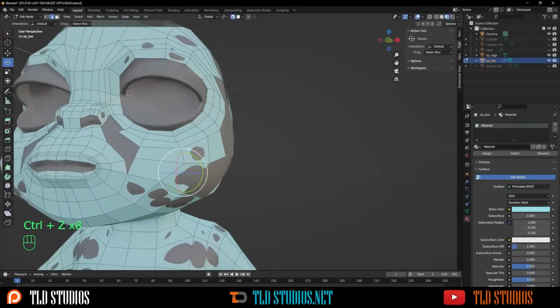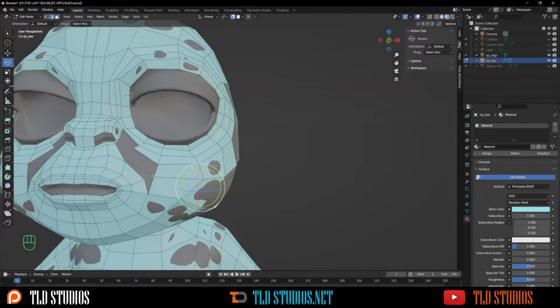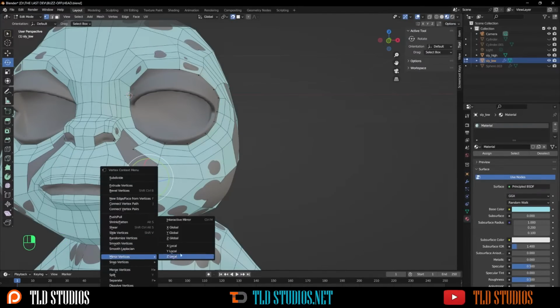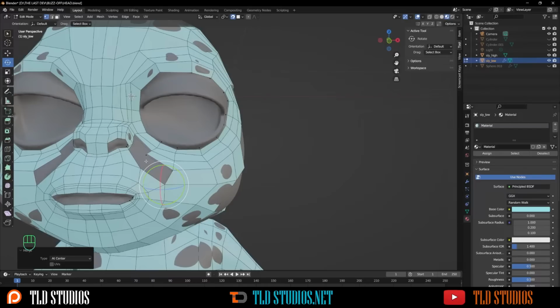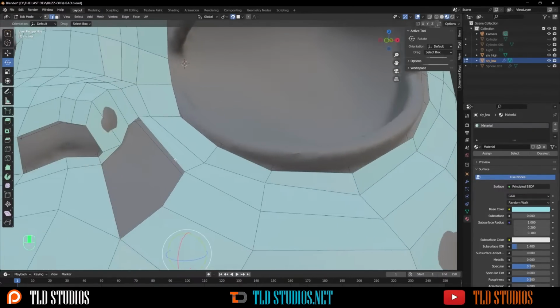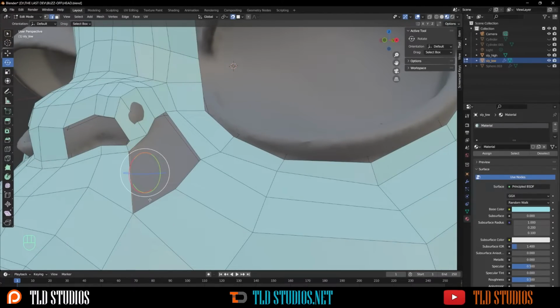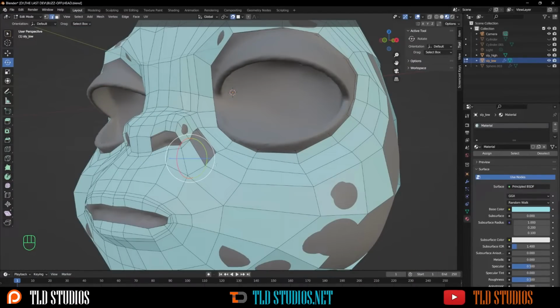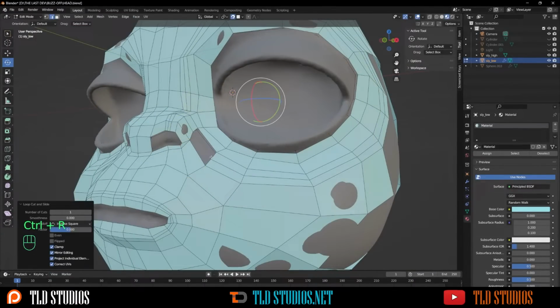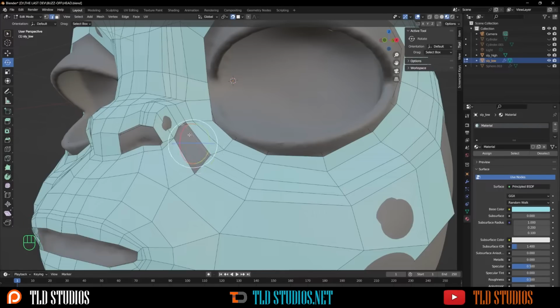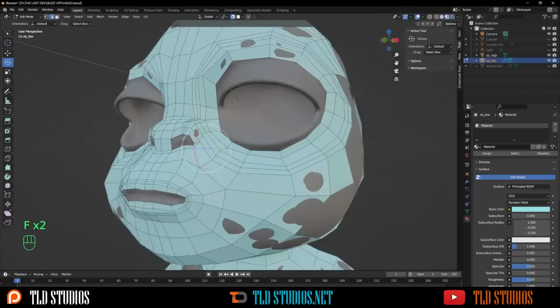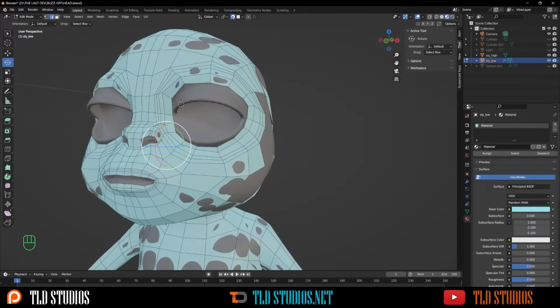Just adding our edge loops where we need to. Whenever I can't figure out what to do with a specific edge loop at that moment, I just move on to a different part of the body, and then I rotate back around to give myself time to think a little bit. Remember, guys, if you can't fit the vertices in a specific area, just add another edge loop and make it fit.